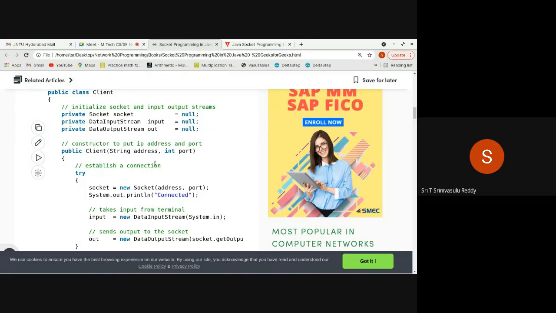Writing the complete program. Let us analyze here. Essentially, in the case of Java, you need to write a class, right? Because it is an object-oriented language, you have to develop a class. And in this case, you can see here very easily, public class, class name. This is the actual program now.